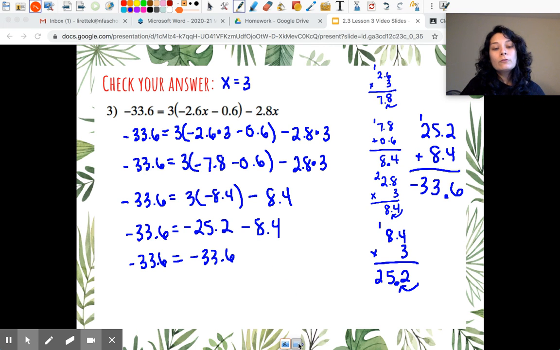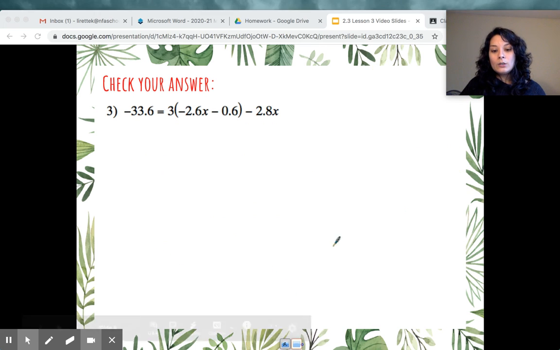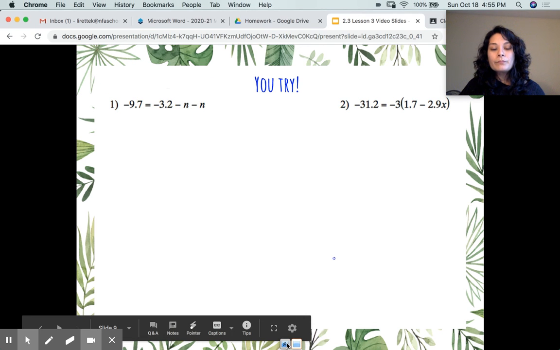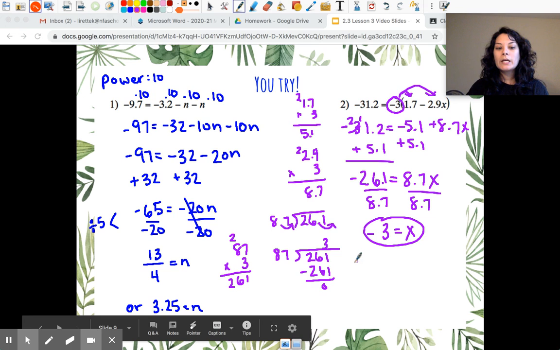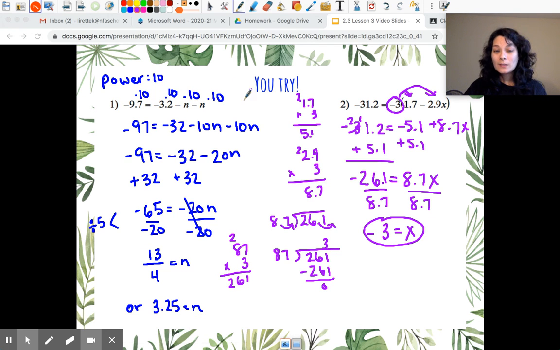Okay, so I'm going to give you a few equations to try on your own. Go ahead and give them a go, and then I will pause the video, and when we both unpause, you'll see the solutions. Okay, so here are the answers that I'm getting for both. I decided to go ahead and clear the decimals for the example on the left, just so you could see that strategy being used one more time.